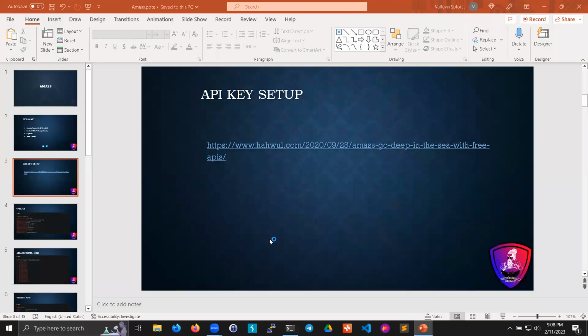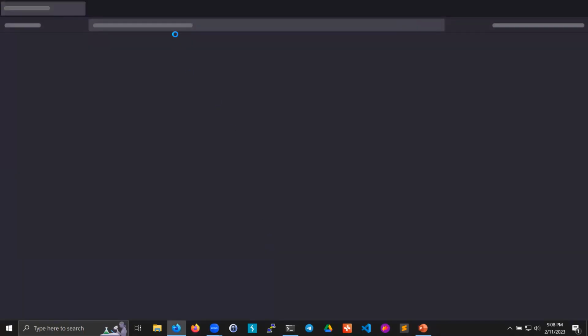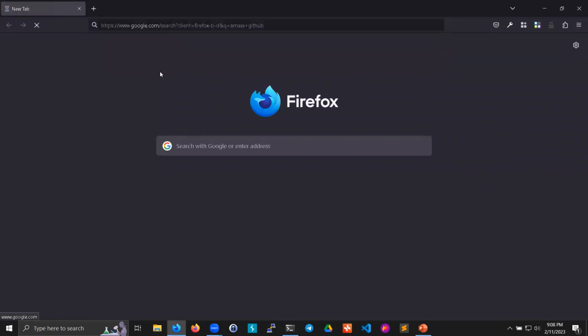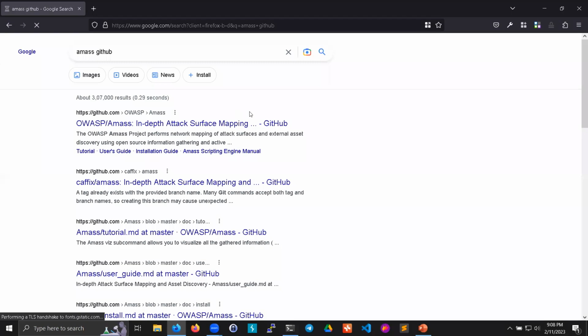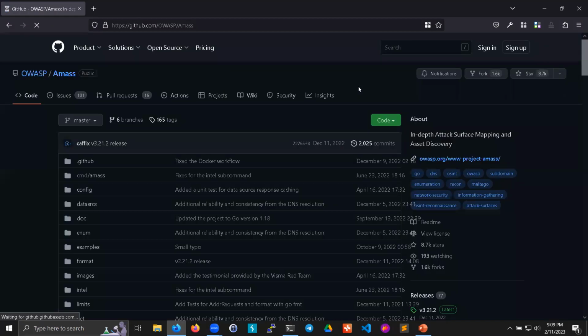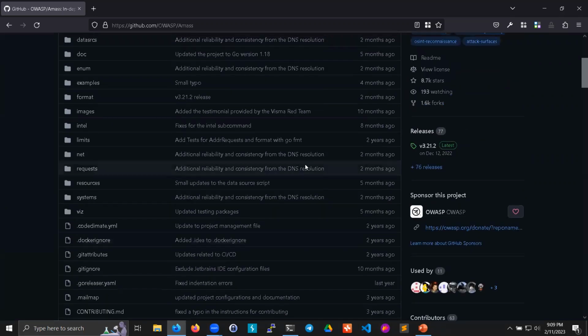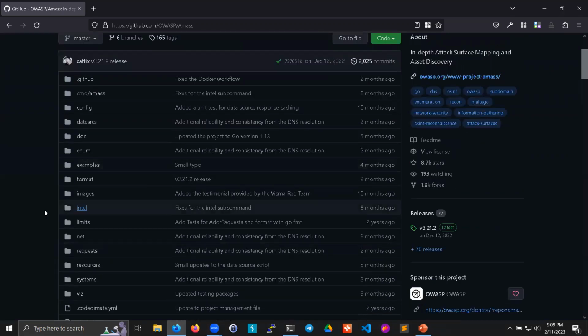Okay, so let's go to the Amass GitHub repo. So this is the Amass GitHub repo. It's an attack surface mapping framework.